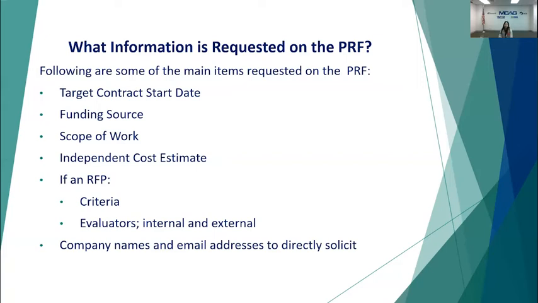And if this will be a request for proposals, not something we do for construction. It is something we do for consultants. You'll need to know how you're going to evaluate, or what the criteria is going to be to evaluate, proposals received and who's going to help you evaluate, internal staff persons and external peers. You'll also need to know the names of companies and provide email addresses of those we are going to directly solicit. So basically here it's saying, we shouldn't release a procurement unless we know there is interest and somebody's going to submit a proposal or a bid.